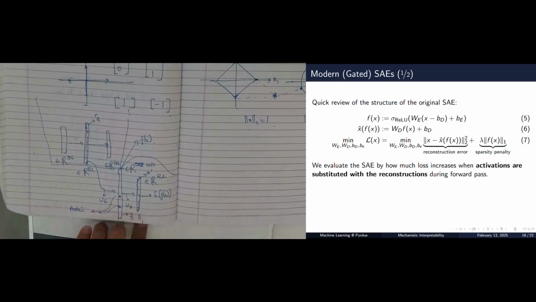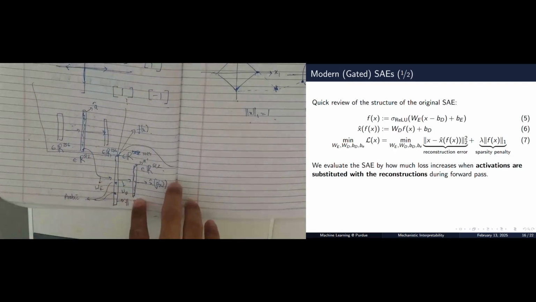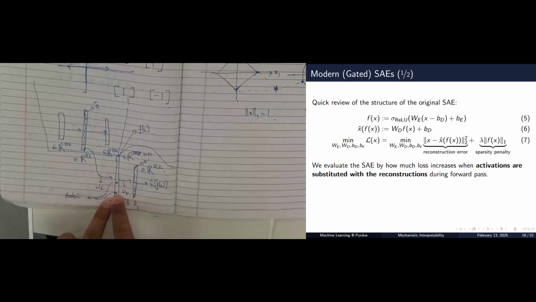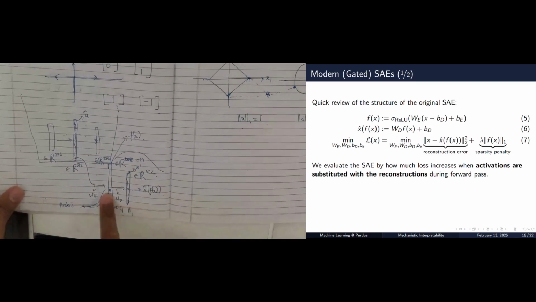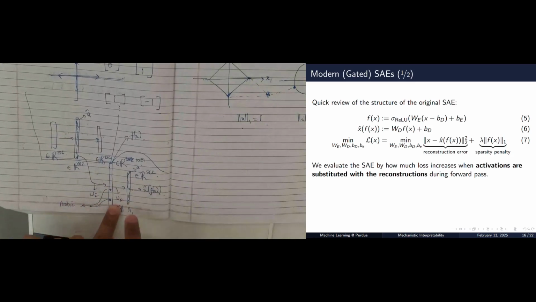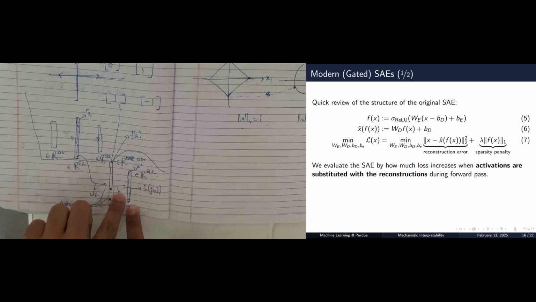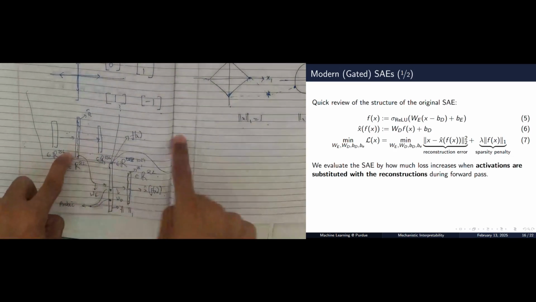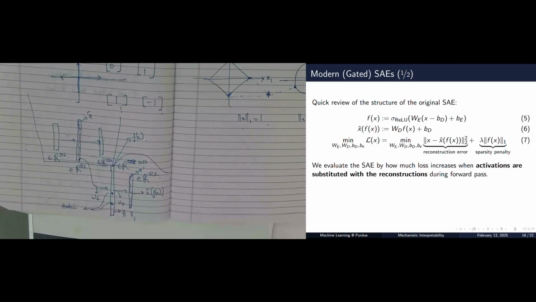Wonderful. Updated architecture of SAEs. This is a more modern version. We already discussed this before. This is just the previous setup. And we evaluate how well the SAE performs by how much loss increases when activations are substituted with the reconstruction during the forward pass. So we spoke about how we can steer SAEs by forcing certain features to be positive. But suppose we don't do this, we evaluate how well the SAE is performing in terms of just reconstruction error by simply swapping the reconstructions for the original activations. And if at the end of the day the perplexity does not change significantly, you claim that the reconstructions are solid and they're good.